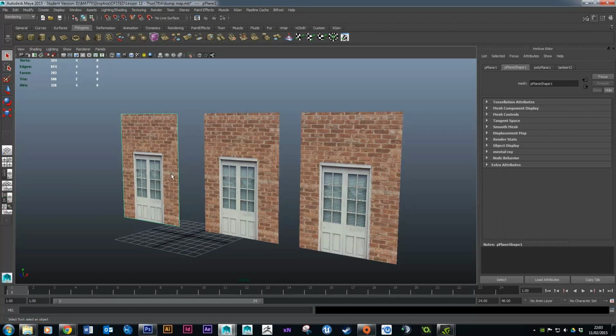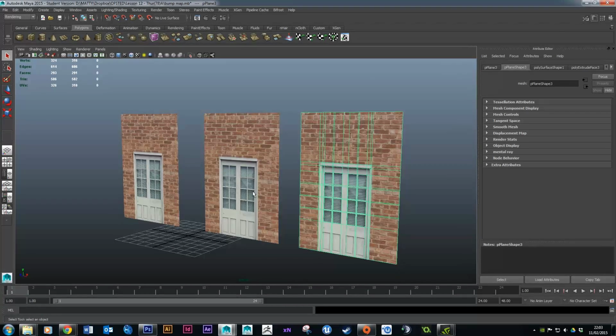Alright, so this first set is obviously a plane, so it's two triangles. This one's two triangles, exactly the same. Only difference is it has a bump map applied. And then down here, to get the same effect with the extrusions and edge loops is 582. So you're saving yourself 580 triangles, which obviously when it comes to making games and animation, you want to make it as low poly as you can.